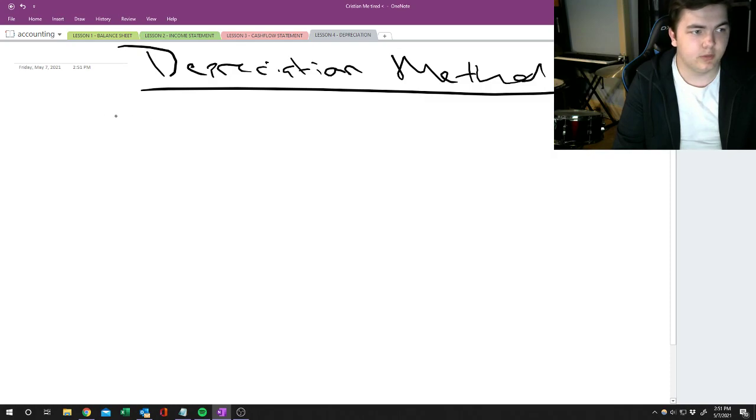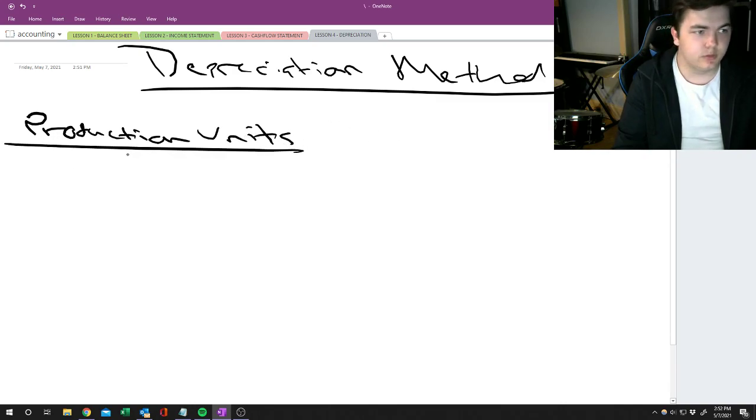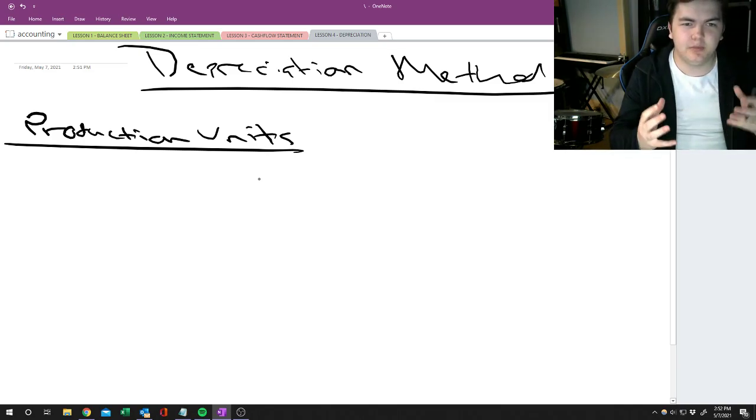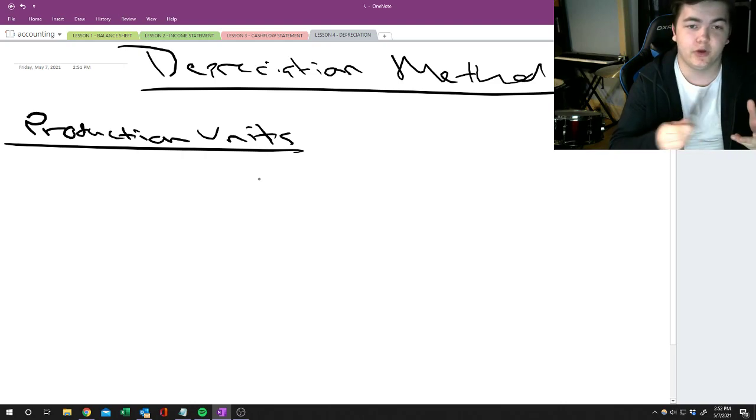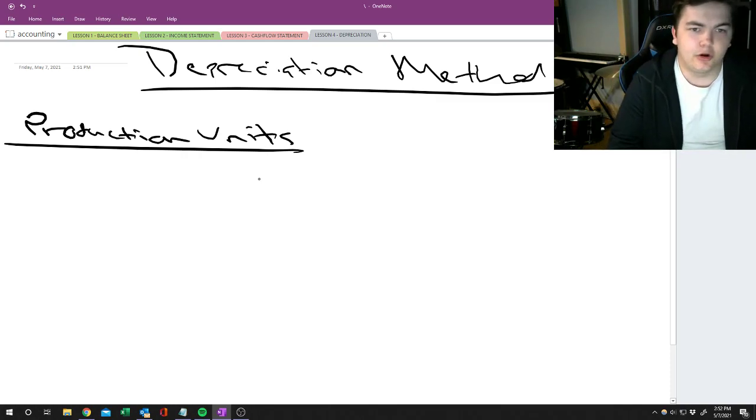First, we have the production units method. This one can be a little confusing, and sort of esoteric if you don't understand the operating volume of your machine. So if the machine pushes out an operating volume of 50 units in that year, and there's a total operating volume of 100 units, well, that's 50% of the operating volume. And the goal of this is to depreciate your asset based on its output.